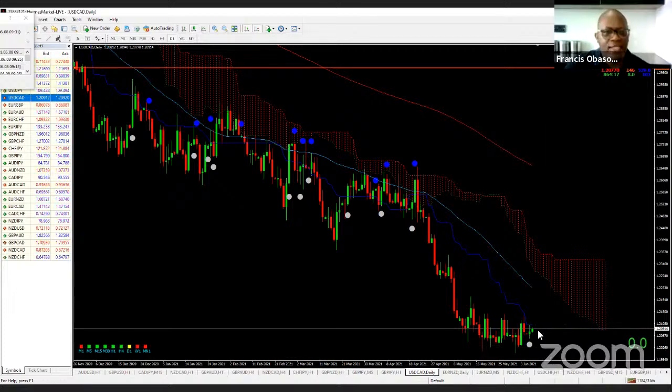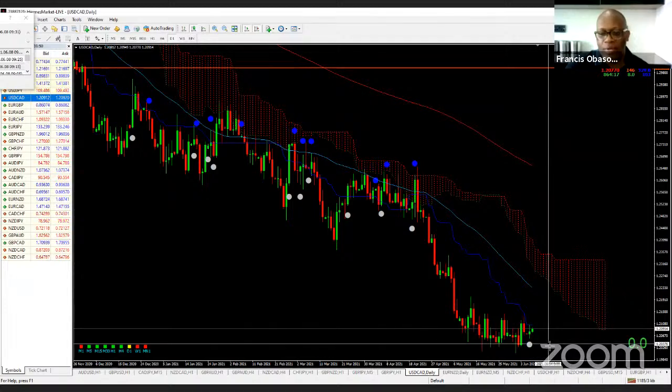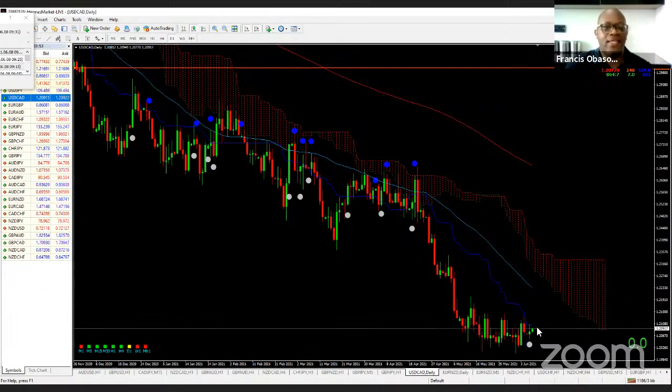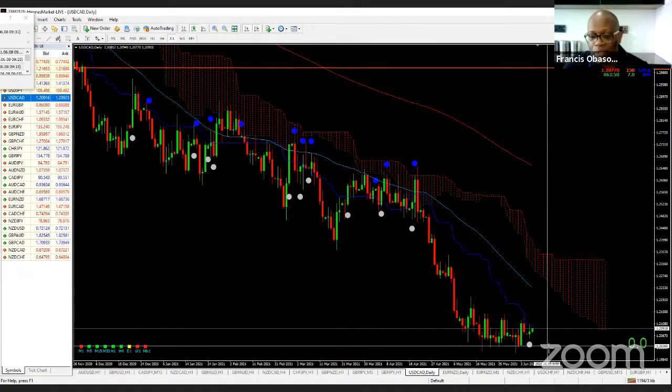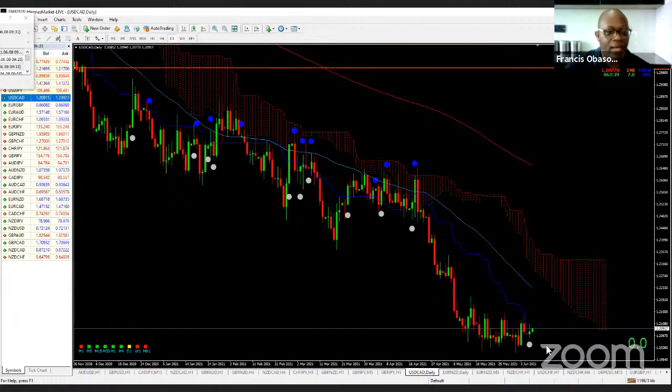It was a bit of a challenge yesterday getting some good trades. So as usual, whenever I'm finding it challenging getting some good setups on currencies that I could get into immediately, what I do is I default to gold, because I know just one good trade on gold or in the indices, as in DAX and Dow, can give you all the pips you could need for the day. And that's what gold did for us yesterday. It gave as much as 150 pips, which was exactly what we targeted.